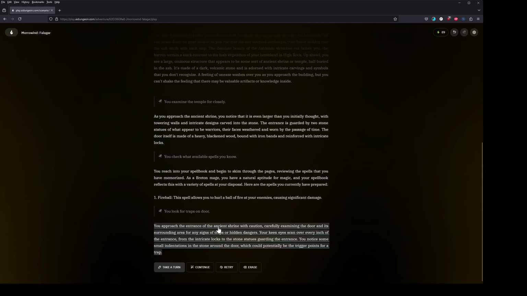You approach the entrance of the ancient shrine with caution, carefully examining the door and its surrounding area for any signs of traps or hidden dangers. Your keen eyes scan over every inch of the entrance, from the intricate locks to the stone statues guarding the entrance. You notice some small indentations in the stone around the door, which could potentially be trigger points for a trap.